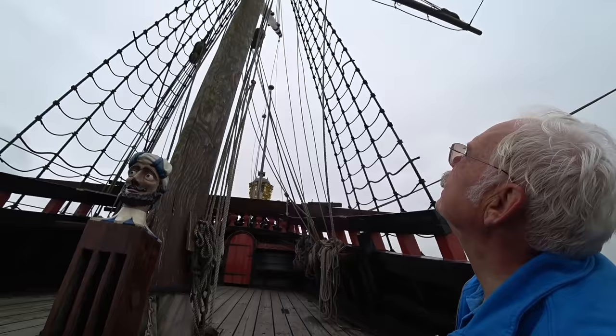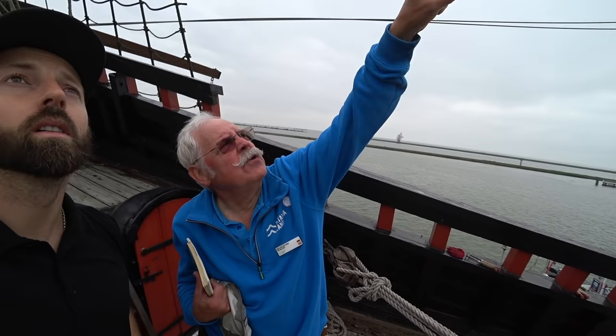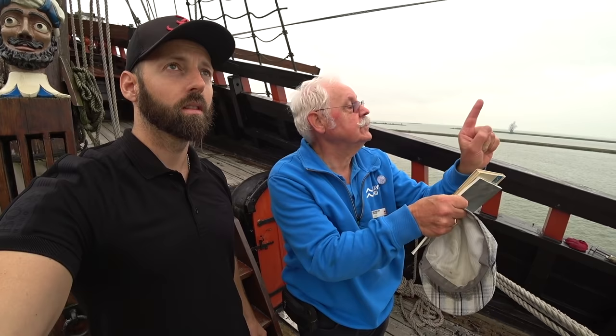And then there was an upper marsh, the second part, and then on the top of that, what we called the nest of a crow. Yeah, the crow's nest. And that was in this mast, 70 meters higher. So you can see the marsh isn't there, because you only see the sticks. But the marsh had to be on it like this over here. That must have been a tough place on this ship, 70 meters higher, just 10 meters outside of the ship. But that's still pretty rough. Yes.